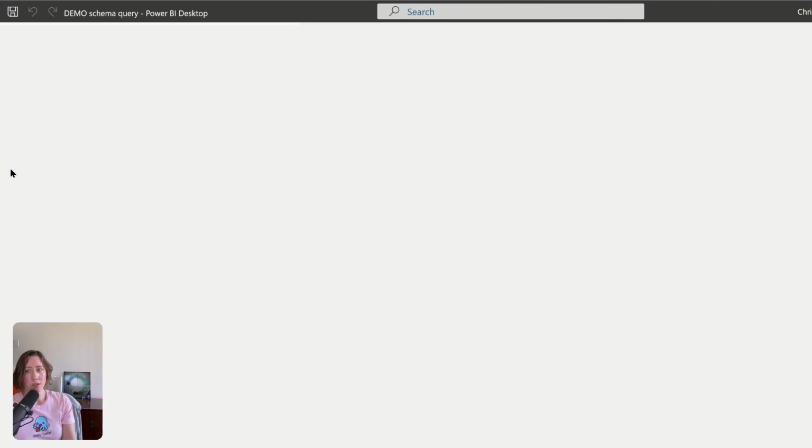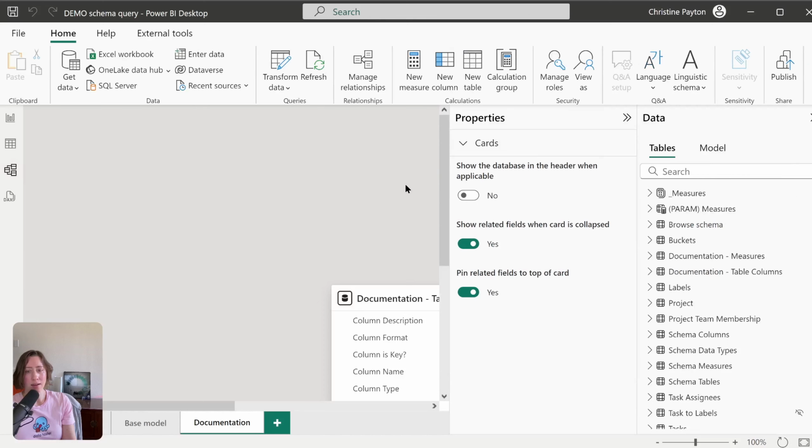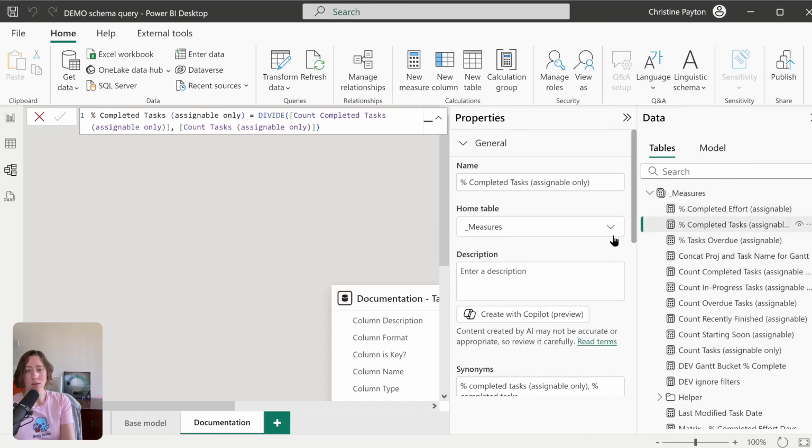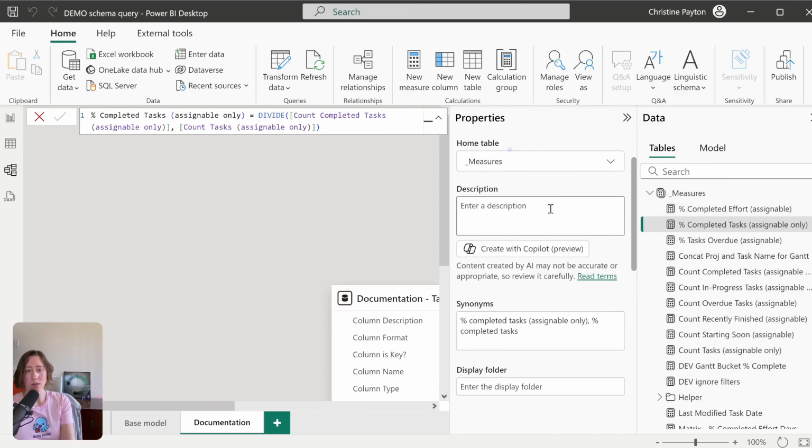If you're not familiar with where these things are added initially, the model view tab over here in Power BI, if you go to any one of your measures, you can add a description. So this description here is something that shows in a tooltip when people are building things off of your model in Power BI. And what happens is when we query the information about our model, this description shows up as a column in a data table in Power Query.